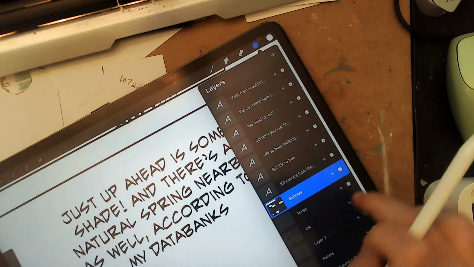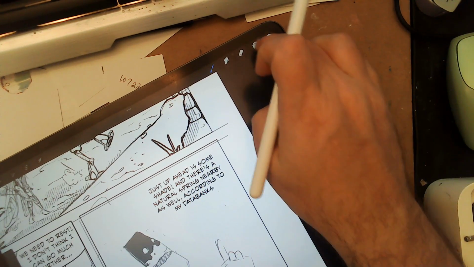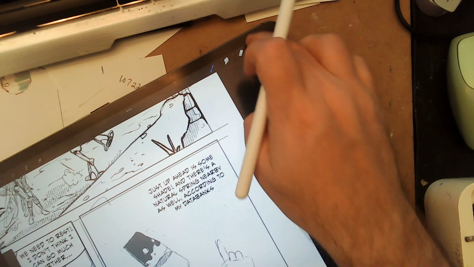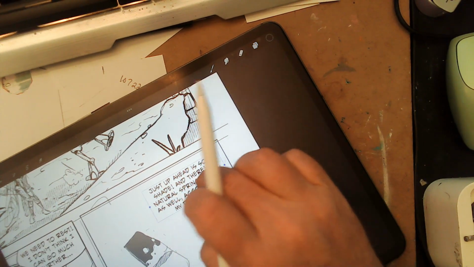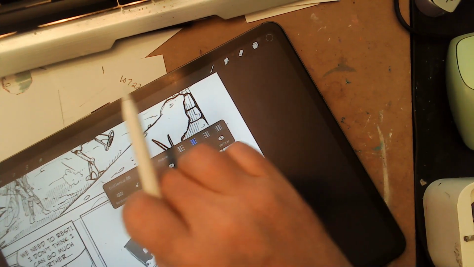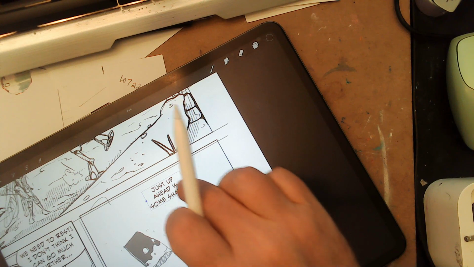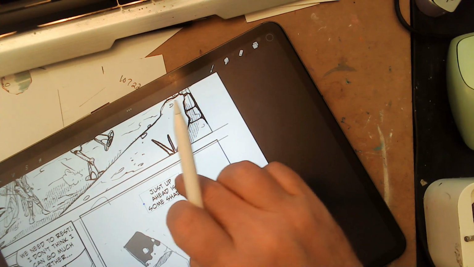One good thing to do here, first of all, let's look at our art. Oh, we got plenty of space, right? So one thing we can do here is, let's find just up ahead. Just up ahead. Let's break that out into its own thing. Just up ahead is some shade. And I could do it like this.